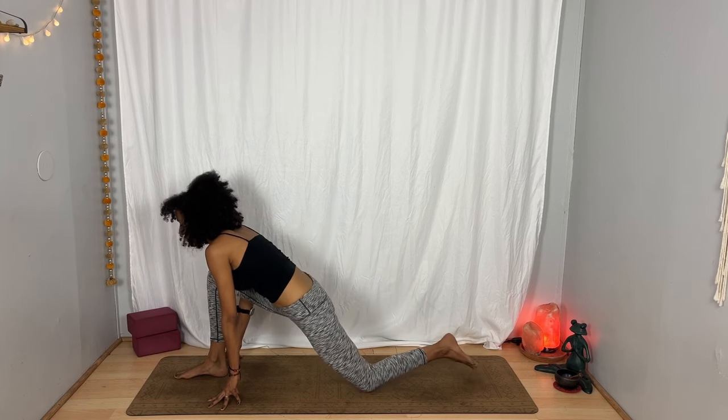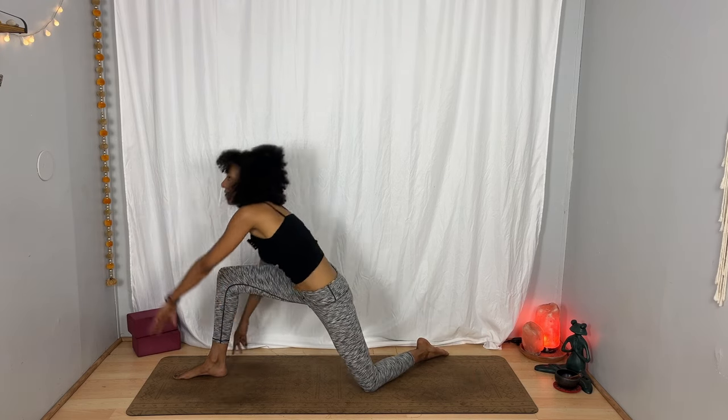Either way, on your next inhalation, press yourself up, cartwheeling your arms up and around. And on your exhalation, maybe you bend into your front knee a bit more. Take your gaze forward. Keep your shoulders and your hips stacked over one another. And then flip your right palm up. Inhale, reach it slightly forward.